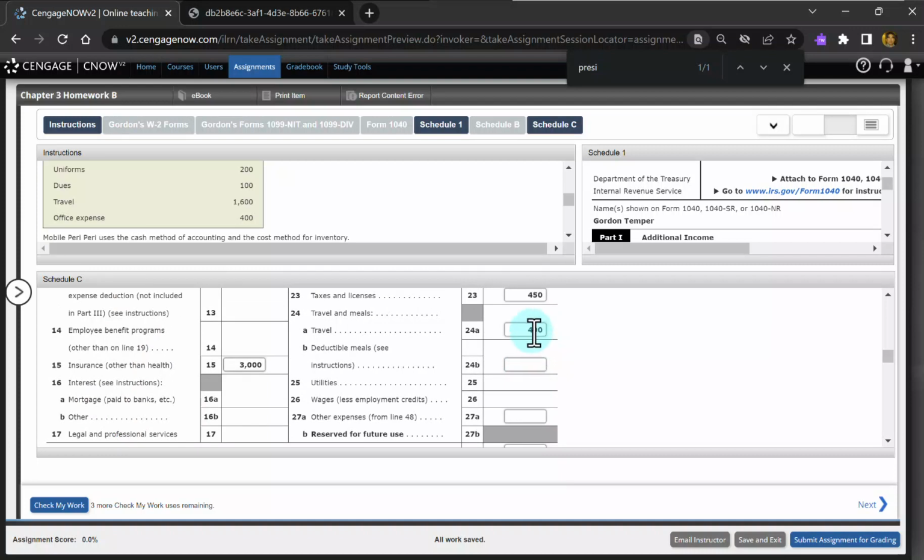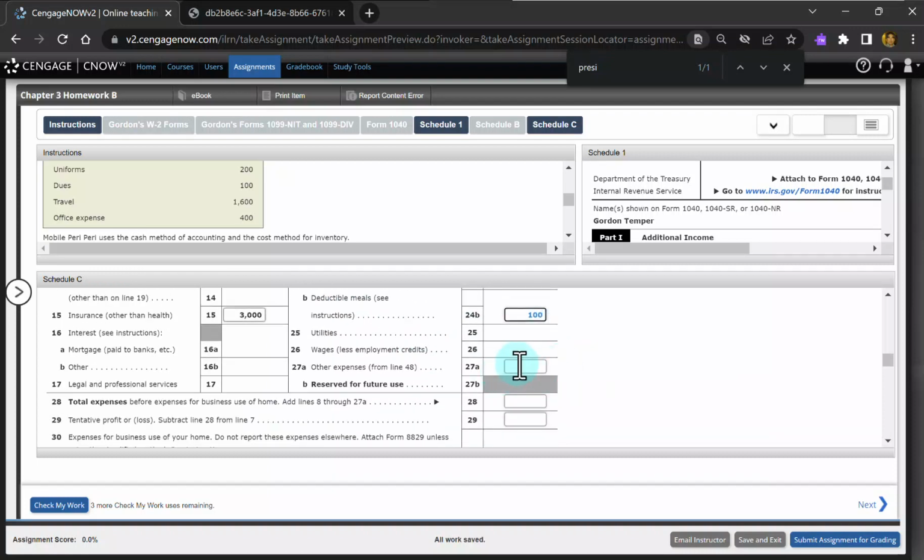Now let me think. Should I move the 100 here down here for meals? Let me check my notes. I think I'm going to do that. Included in this 400 was 300 for the hotel and 100 for the meals. Yeah, so I'm going to separate it out. And again, while you're on business travel, the meal should be 100% deductible, at least in this case for 1 day. I need to subtotal the backside, yeah, for this line 27A.